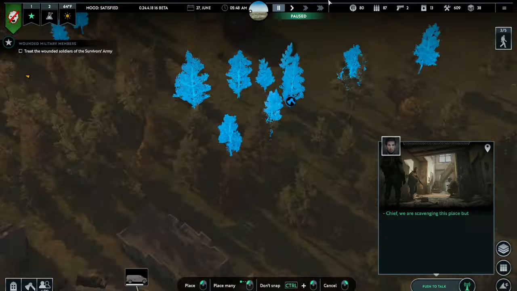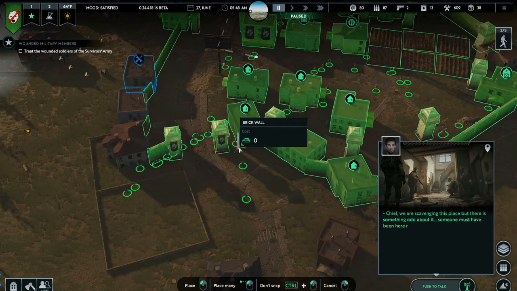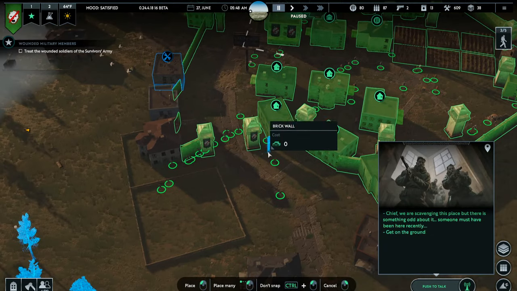Chief, we're scavenging this place, but there is something odd about it. Someone must have been here recently. Get on the ground! Drop your weapons! Hands where I can see them!